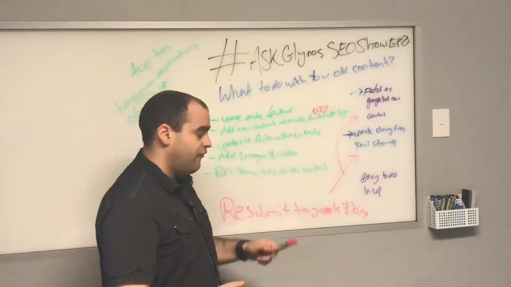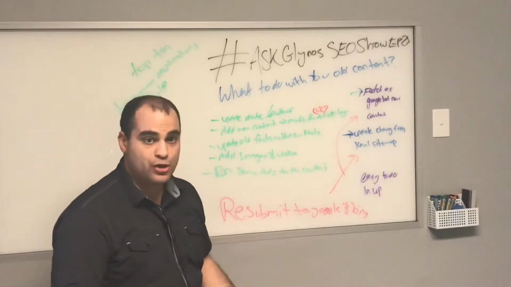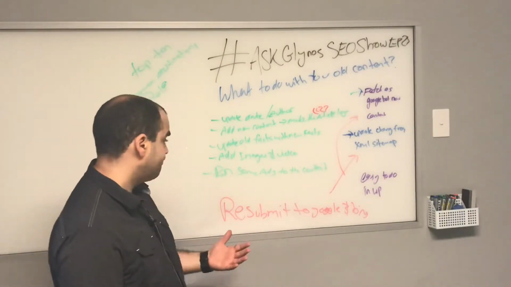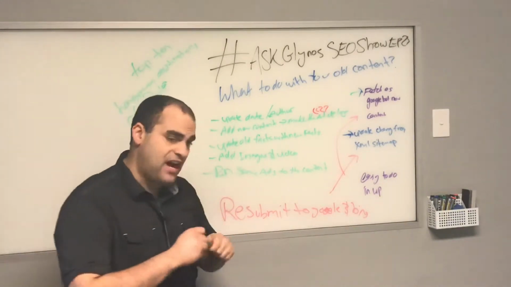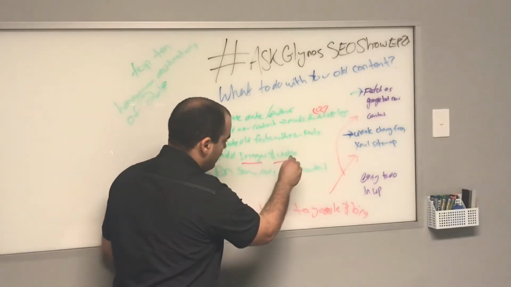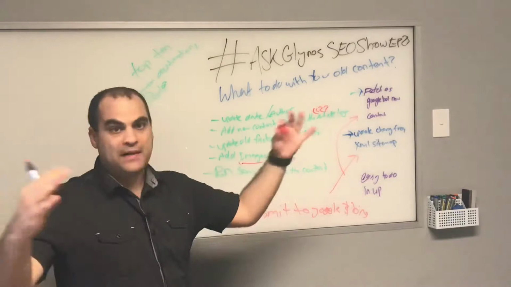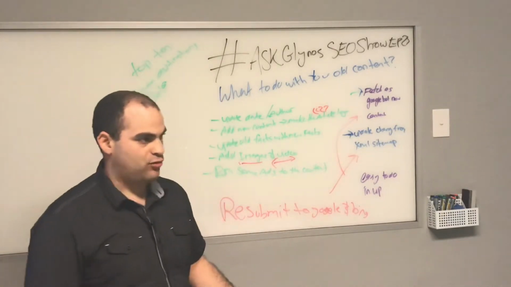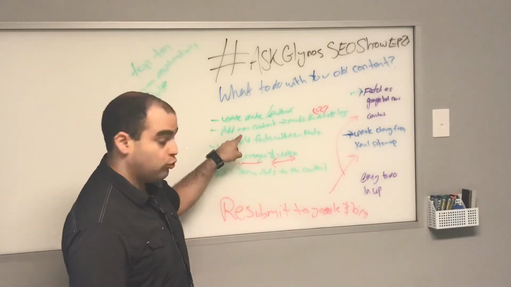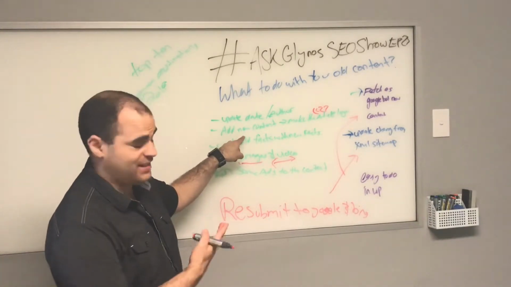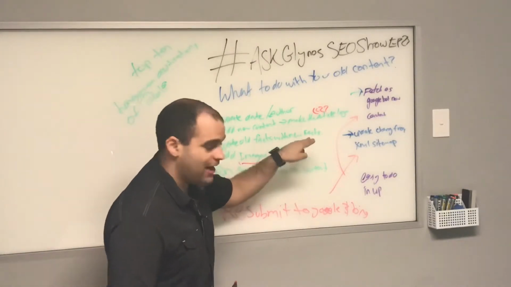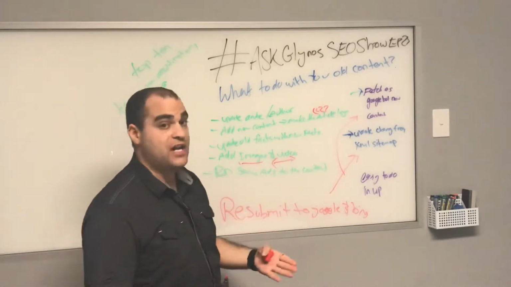So if you've got old facts or old stats, update them with new ones. Either remove them, add some more, whatever makes sense to your article. Here's a real clincher. What I found was generally performing better was when we added images and even a video. We opened up an article that only had like 300 words. We updated the date, added more relevant content, even updated some of the existing content. We added more facts, we added images and a video. And that generally shot up.